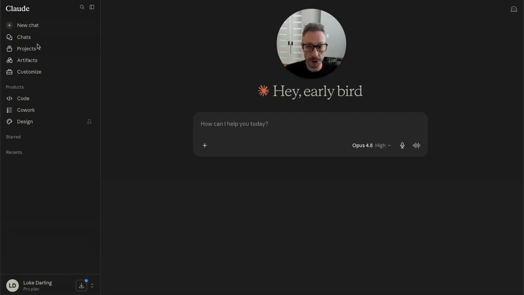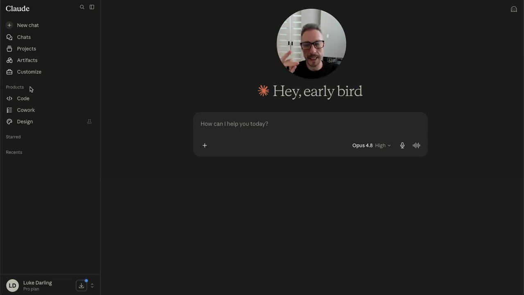So we have our chat interface, projects. This is where you can house certain information that you want to come back and reference again and again and again, where it continuously learns. These are becoming more and more commonplace across all of the AIs. Customize, I'll jump into this a little bit more. Artifacts is probably not something that most people will use, not anything to go over in this 101. I'll touch on it briefly.